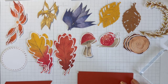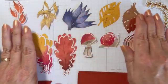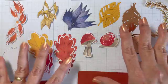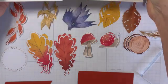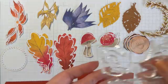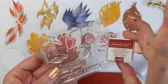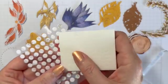I previously did a video of unboxing this September 2024 Paper Pumpkin kit, and now I'm going to put together one of each of the cards. As you can see, I've punched out all of these ephemera pieces. I have my envelopes ready, and my card bases are here along with my cutouts for the sentiments, my stamps, my spot, which is Cajun Craze, my adhesive dots, and my foam dots.